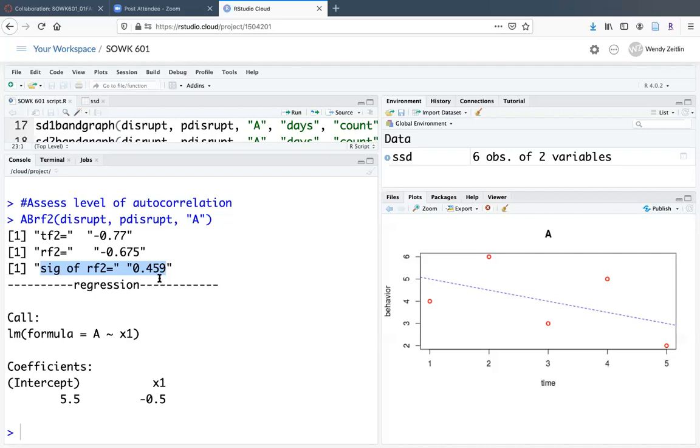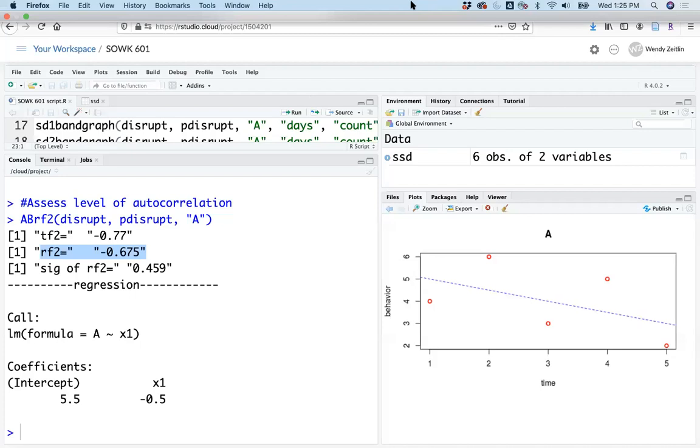So if this had been significant, so if it had been like 0.0459, we would say, well, the autocorrelation is high, same interpretation of the RF2, but it is likely that this didn't happen by some chance, in terms of data collection. It would be significant, and so we would have to figure out how to analyze our data when we're comparing our baseline to our intervention, because the autocorrelation was significant. But that's not in this case, so we really don't have to bother ourselves with that.